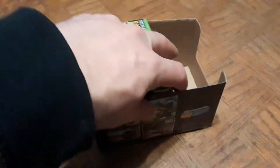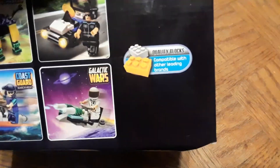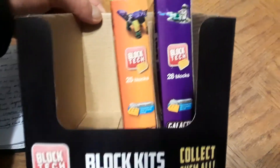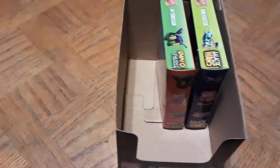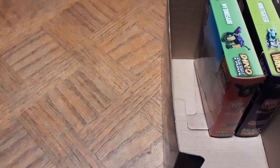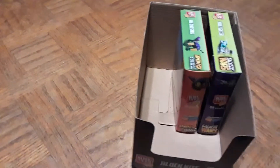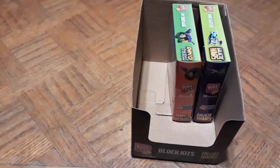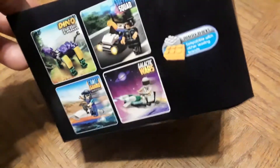I plan on picking up the other two sets if these are as cool as I think they are. They are compatible with other leading brands such as Lego, Creo, and others. I'm a big Creo fan and I have a lot of Mega Bloks stuff too. A write-up online says: 'Creativity meets ingenuity when kids sit down to build with Block Tech Block Kits — hours of fun building and playing, mixable and matchable, compatible with other leading brands.' It's described as perfect for stocking stuffers, party favors, and building block collectors — and everybody knows I'm a building block collector.